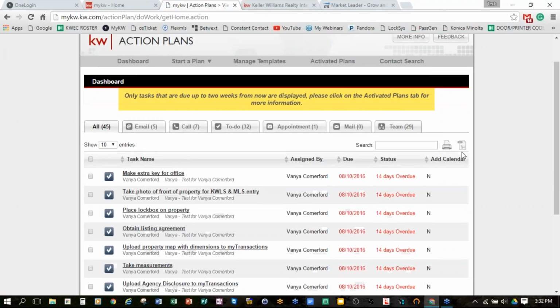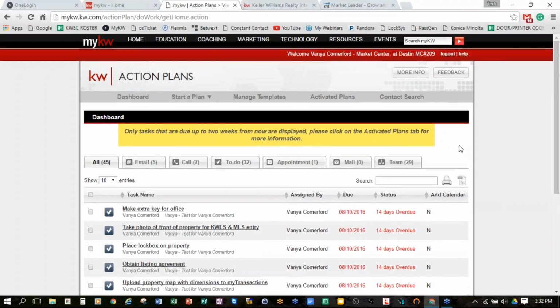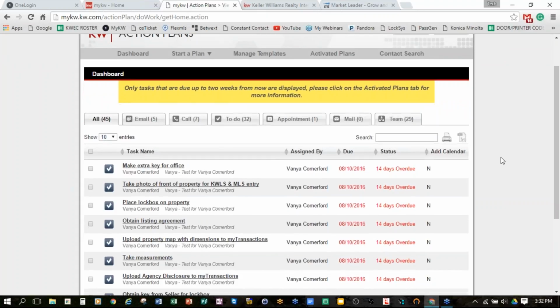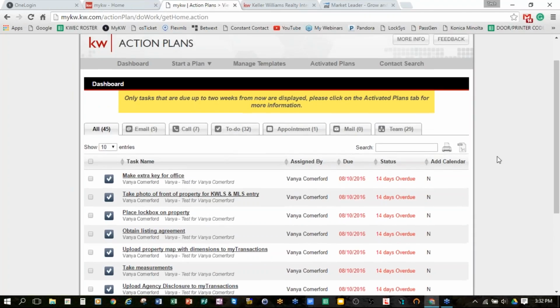So these are the action plans. An action plan is pretty much a checklist of what you need to be doing.